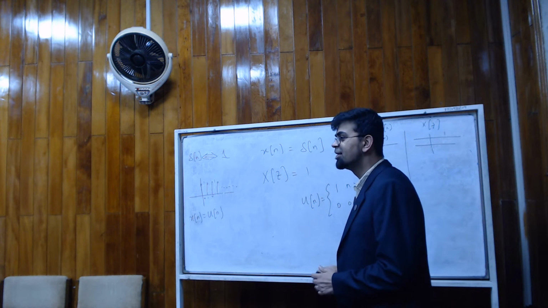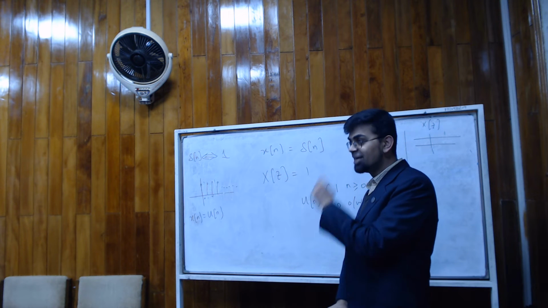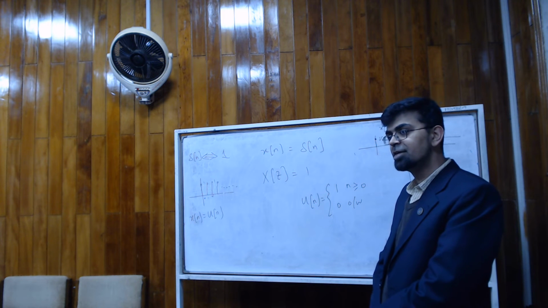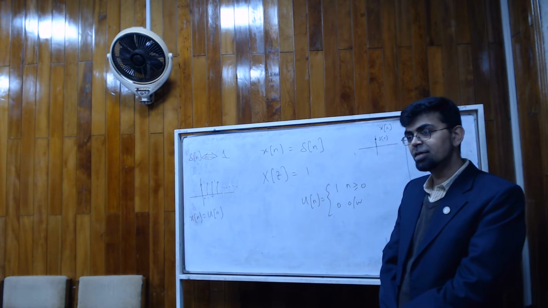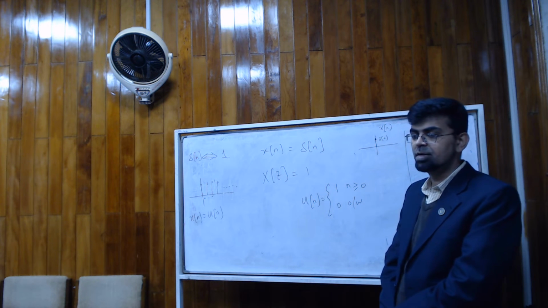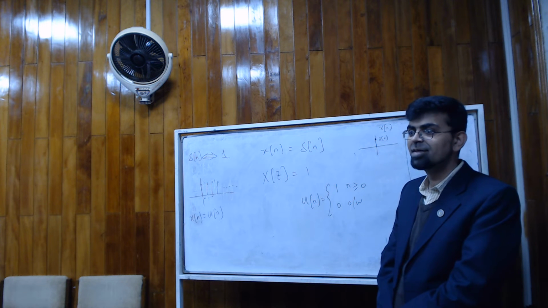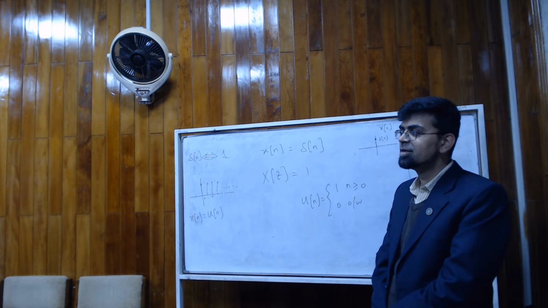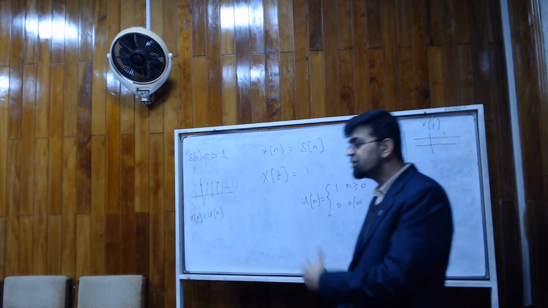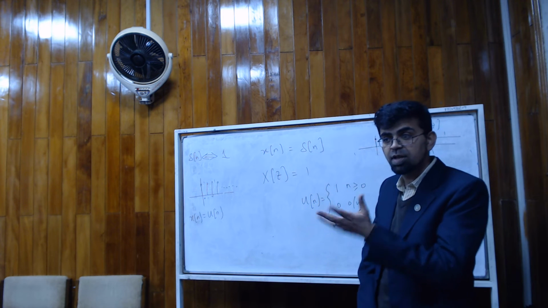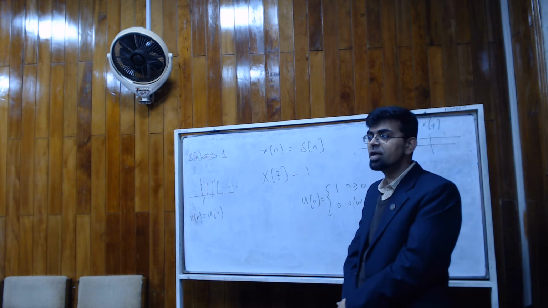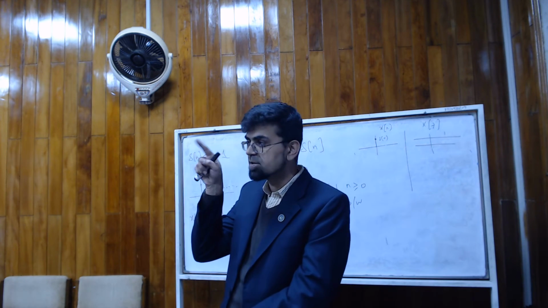Plus 1 plus 1 plus 1. So 1 plus z inverse plus z to the minus 2 plus z to the minus 3, and it continues further. So this will be an infinite series. What does it become? Sir, there would be some convergence condition, I don't remember how to do it. What series does it remind you of? Geometric series. Does it always converge, or does it always diverge, or are there some conditions? Sir, it converges, there is a condition on the base below the exponent.